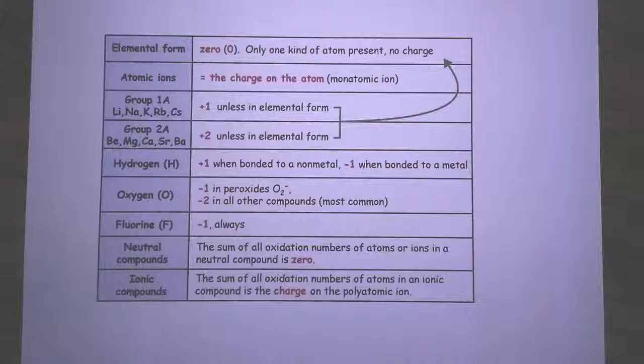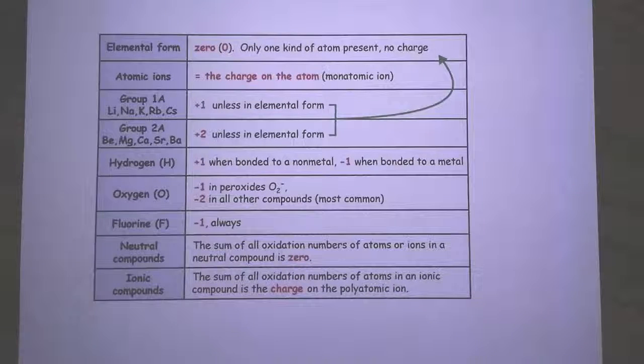In this lesson, we are going to learn how to assign oxidation numbers to a specific atom in a chemical formula. But first of all, we need to look at the rules that we need to follow to assign the oxidation number. Now notice how they are very similar to the charges of ions, and that is because oxidation numbers tell us if an atom is going to lose or gain a specific number of electrons to be stable. So go ahead and pause it and look at the rules carefully before we start doing some practice problems.